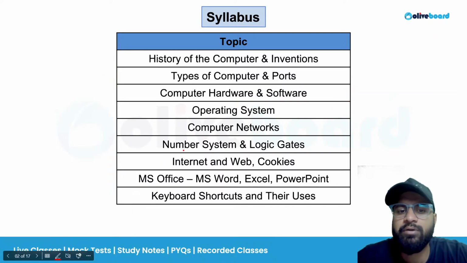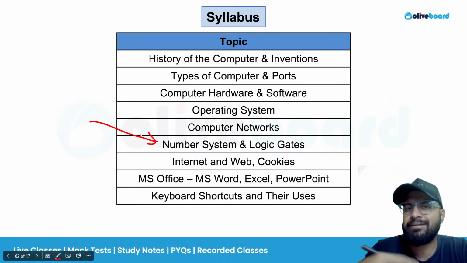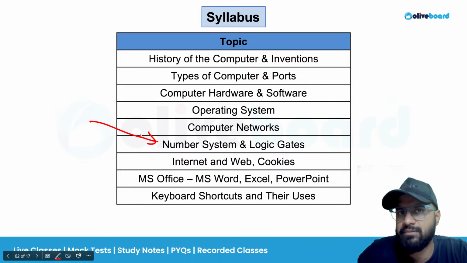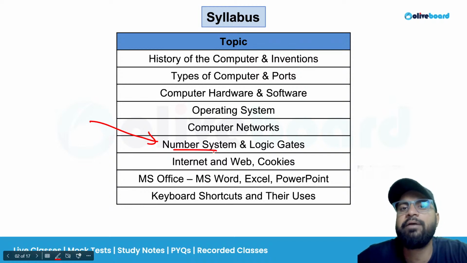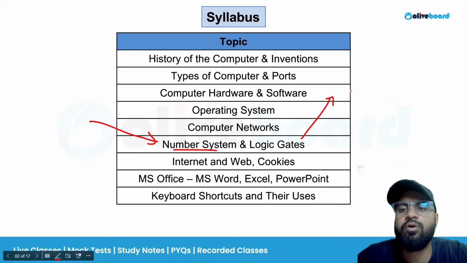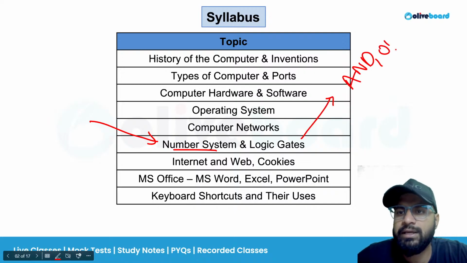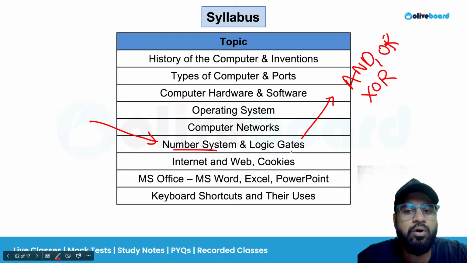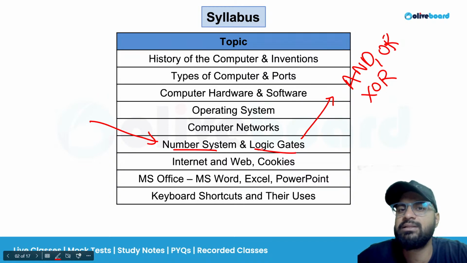Then we will have number system, how we can perform base conversion, like converting binary into decimal, binary into hexadecimal. We have different types of number systems: octal, hexadecimal, binary and decimal. These are the four main number systems that we will discuss here. Then we have logic gates: the AND gate, OR gate, XOR gate and the remaining gates, along with their truth tables and functionalities, in this chapter.